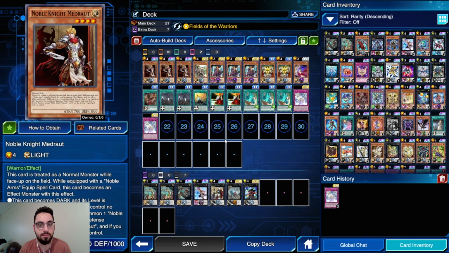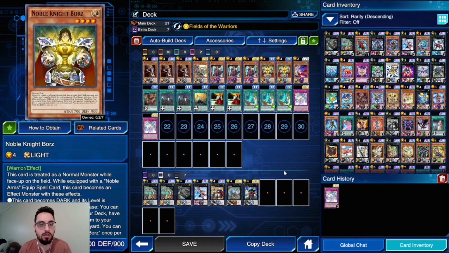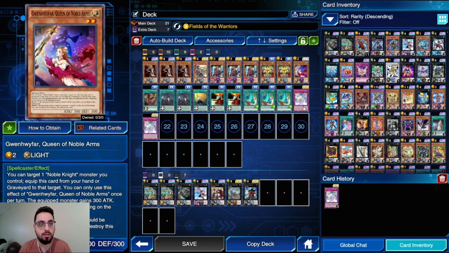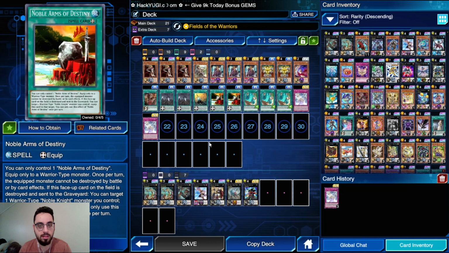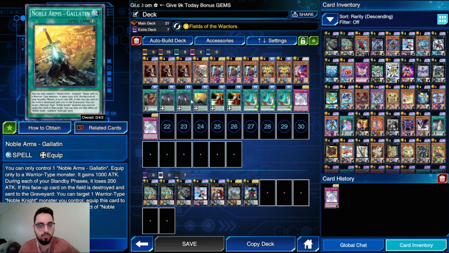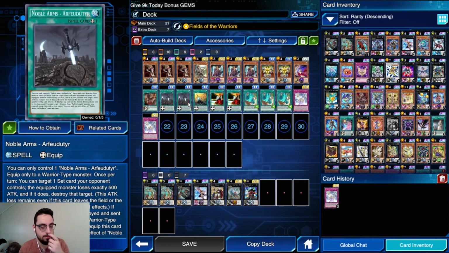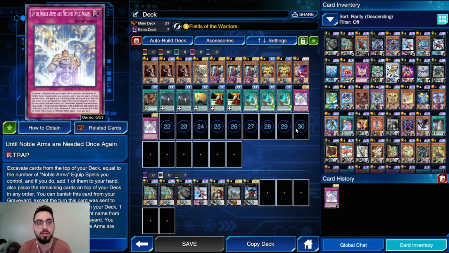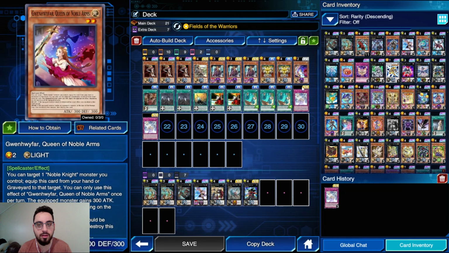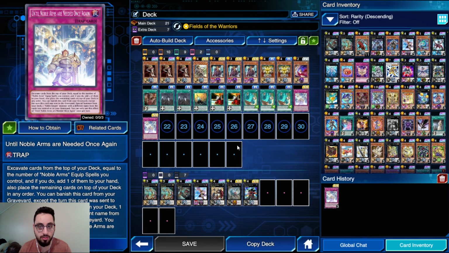But you'll be able to use Boars' effect, which can reveal 3 Noble Arms cards from the deck. So typically you'll reveal Gwen, the Trap, and any of the missing Noble Arms that you need. So like say you open Destiny, you'll reveal like Gallatin or Arfudatir, however the hell you say it. And then your opponent will randomly select one of them for you to add to your hand, and you'll send the rest to the grave. So ideally you get the Trap in the grave, so you really want the Trap in the grave, so if you don't open it, you'll reveal Gwen with the 2 traps. That way you're guaranteed to get a Trap in the graveyard, because the Trap is really cool.